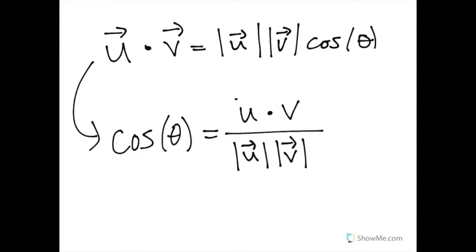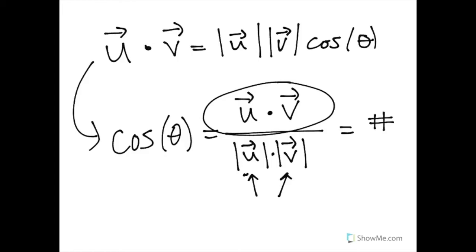And remember, in the last video I told you that every time we do something, we want to be careful about whether we get a number or a new vector. When we take a dot product here, you get a number. When you take a magnitude, you get a number. So when you see this down here, I could put a dot there, I don't have to, but it means a multiplication of two numbers. Down here, this is not a dot product of two vectors, because the magnitude of a vector is just a number. You're multiplying those magnitudes together. So you get a number on top, two numbers on the bottom, multiplied together. You get one number for the cosine of theta, and then you can find theta with that.